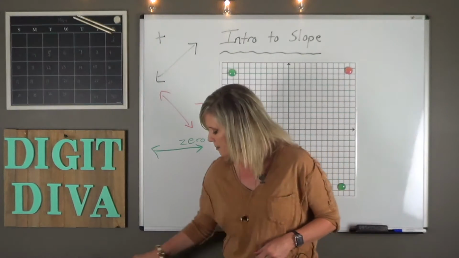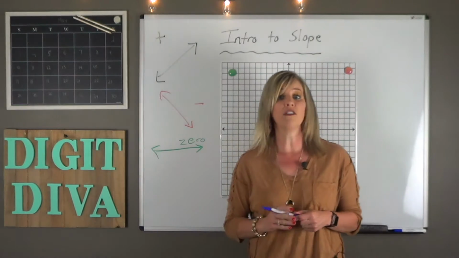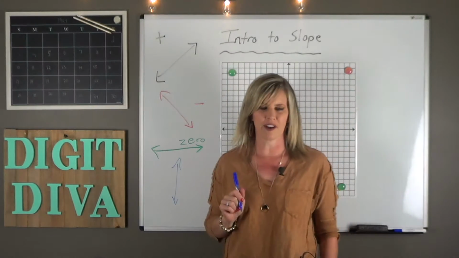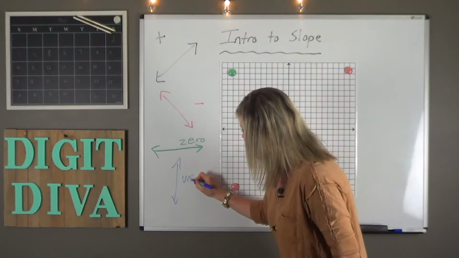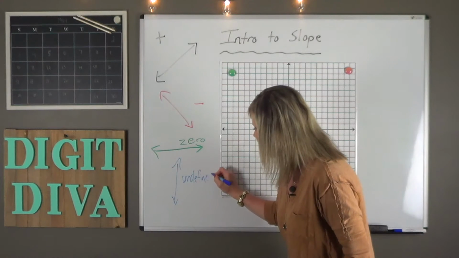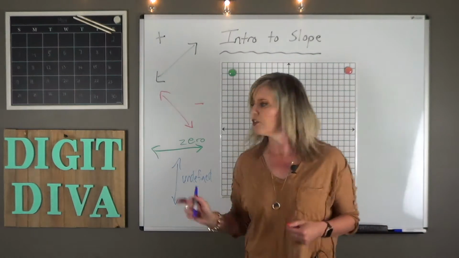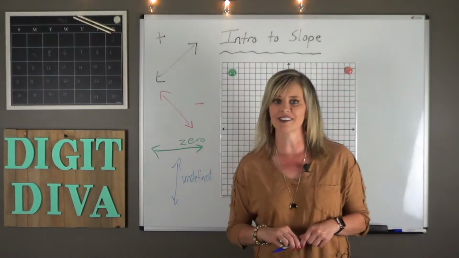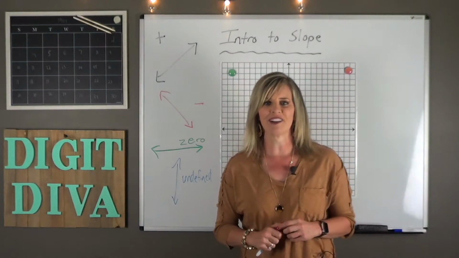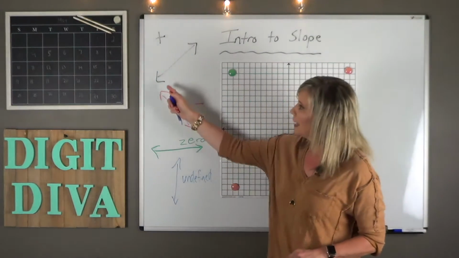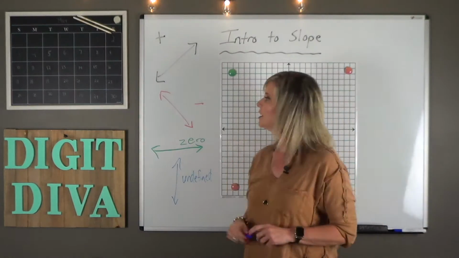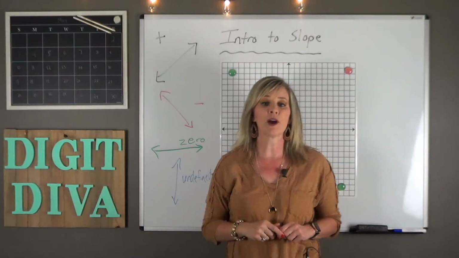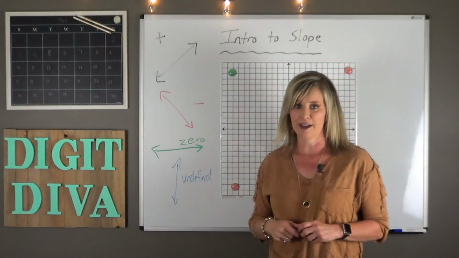And then our last type of slope would be a vertical slope, okay? And it is known as undefined, okay? So this type of slope has a special name and it's undefined. And how you can tell those 2 slopes apart is think about Spider-Man. He's undefined. He can climb buildings, okay? That normally does not happen in real life, so he is undefined. So a line going up and to the right would have a positive slope. A line going down and to the right, negative. A horizontal line, zero, and a vertical line, undefined.